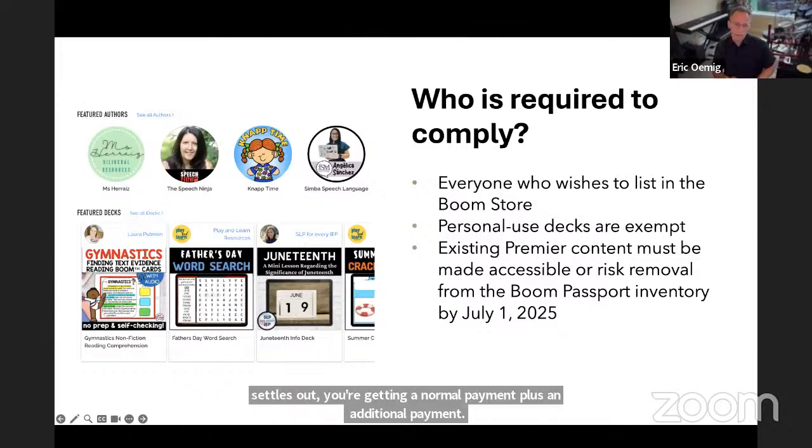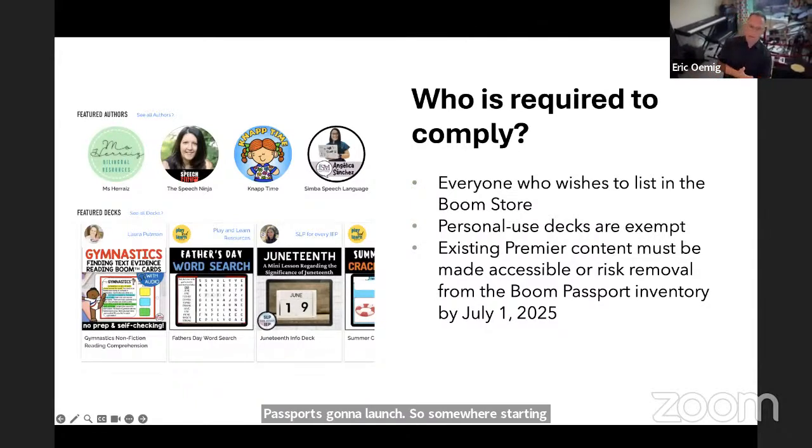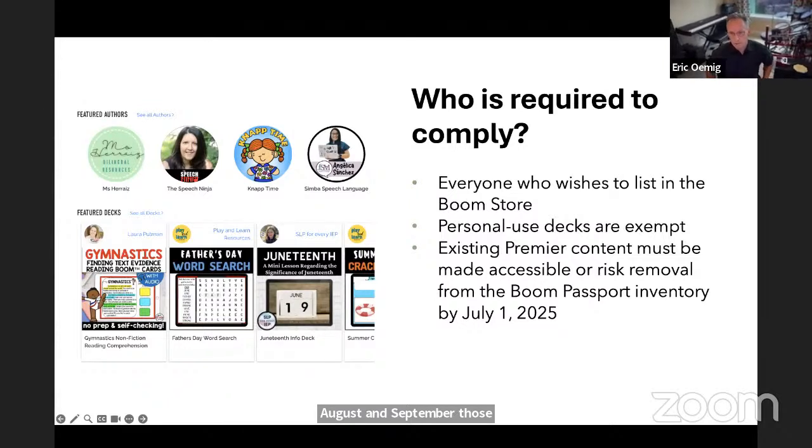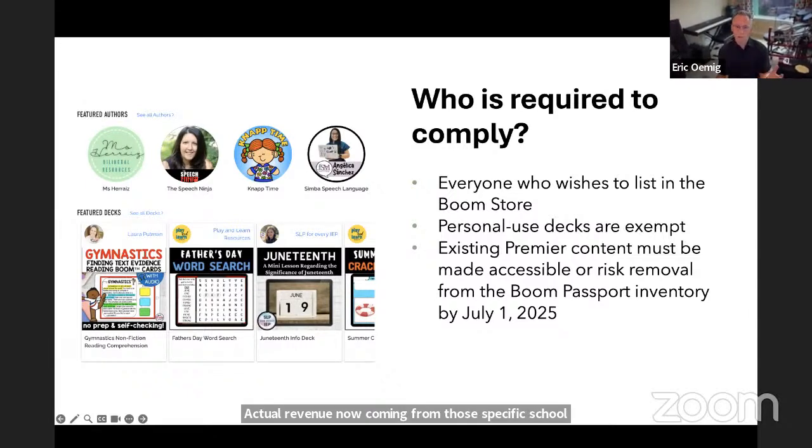Passport's going to launch, so starting around August and September, those Premier publishers will start to see actual revenue coming from those specific school districts that our new sales team that John's been running has been crafting these new deals.